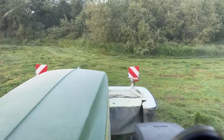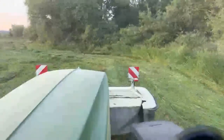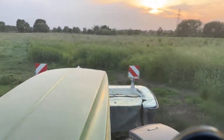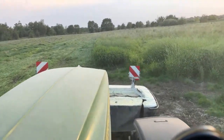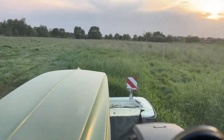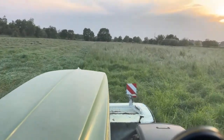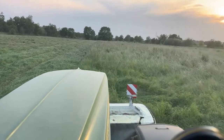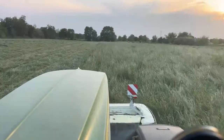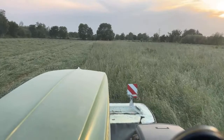So what's folks saying? Not fit to mow grass down in Southport? Oh. Well, this is a wet hole here. I mean, it's like a pond for the majority of the year. And right now it's dry as a bone. Oh, I'm going down. Oh, we're off. Morning! Two people coming on now. I like it.